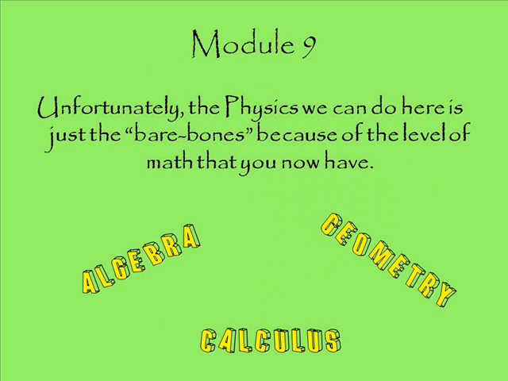Now, one disadvantage is that the physics that we can do here in this class is really just the bare bones because of the level of math that you have now. Physics gets more and more exciting as you learn algebra and geometry, and finally calculus is what makes it all come together.